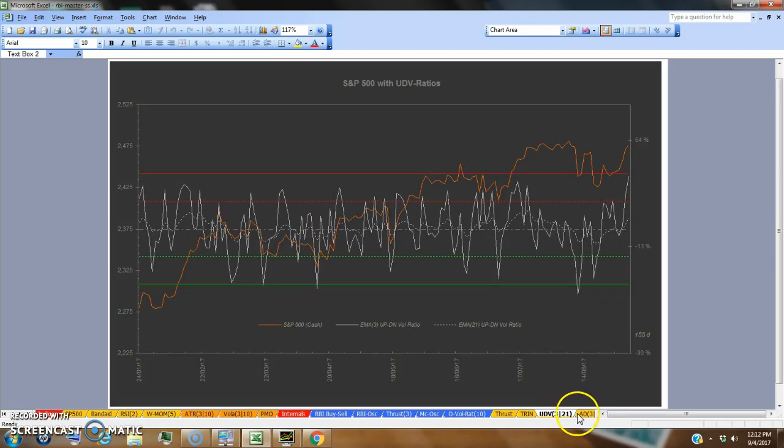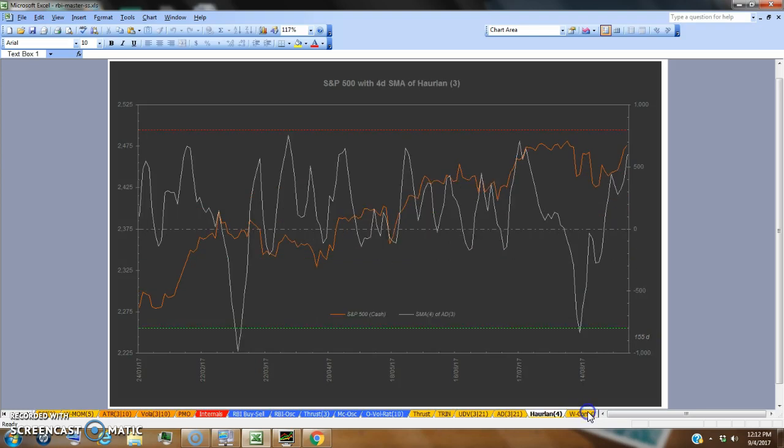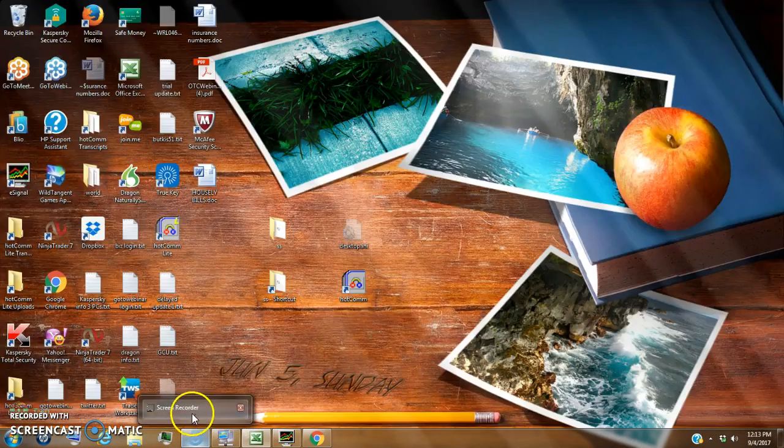A couple more indicators real quick here. I just want to show this, that's a volume oscillator there. Get to the weighted combo oscillator. It's a Herlin index. It's at the top here. This one here is off the top. This one is a weighted average of a number of indicators, which doesn't get as many spikes. But this also is mean reverting. This should come back down to an unchanged level before we get my internal gauges back into neutral condition again.